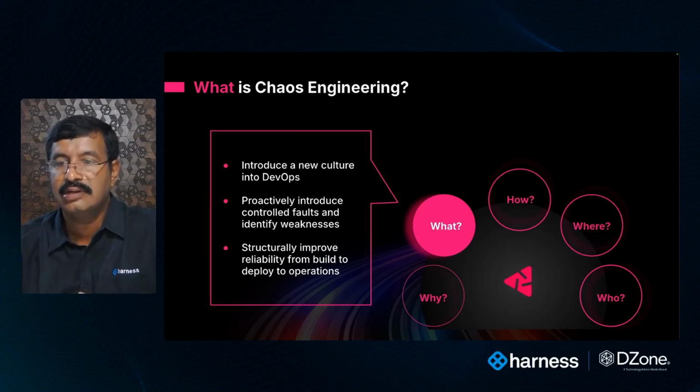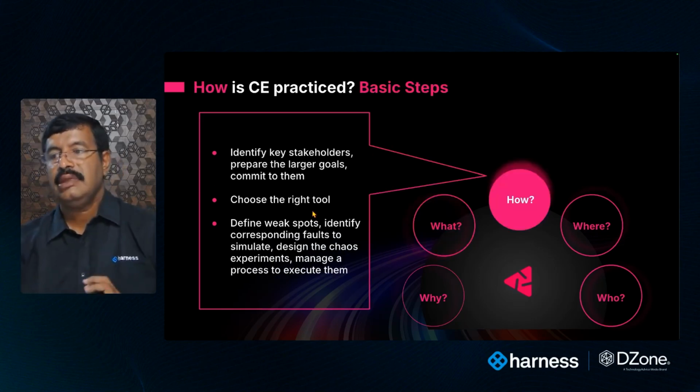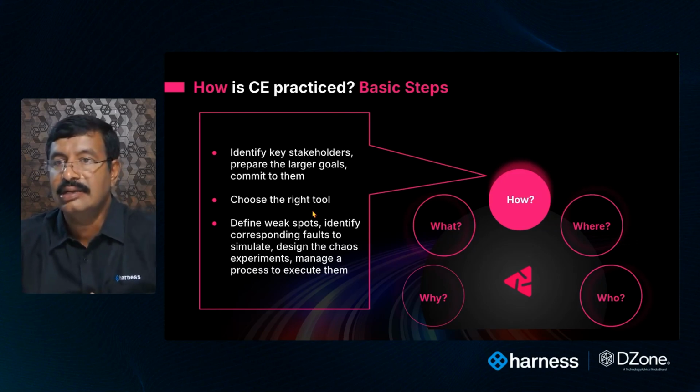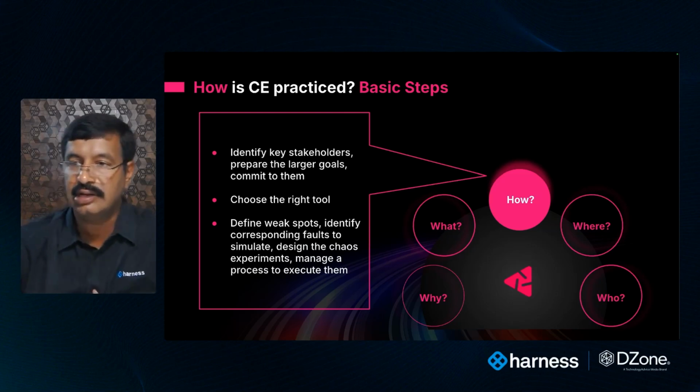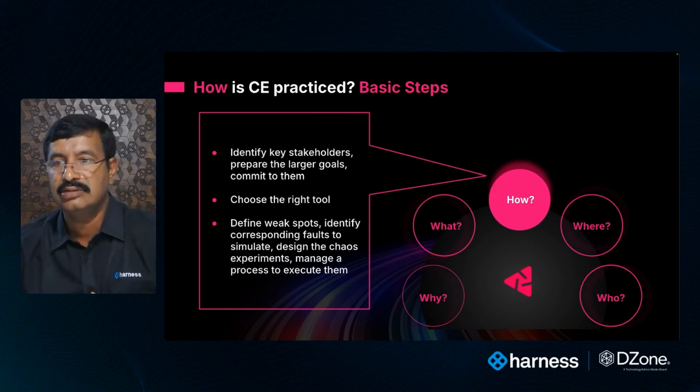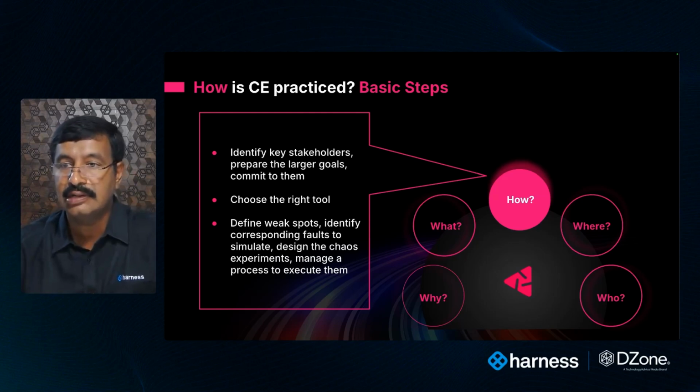But it's really about accepting that there are some weaknesses and then trying to improve the resilience by structurally measuring and acting upon them, right? So what's needed really to practice is an intent to do this fault injection and measure the resilience, right? So key stakeholder sponsorship is very important, and their commitment to back the practice of chaos engineering is very important.